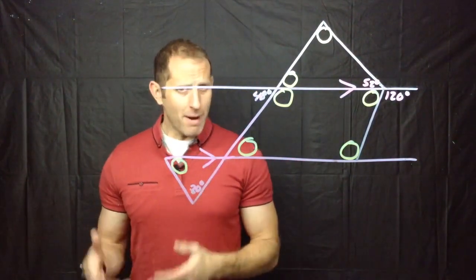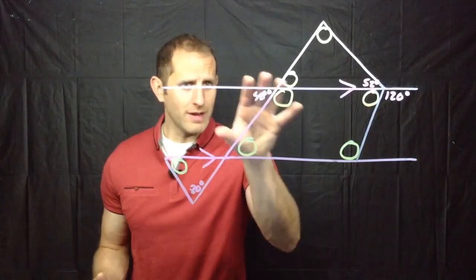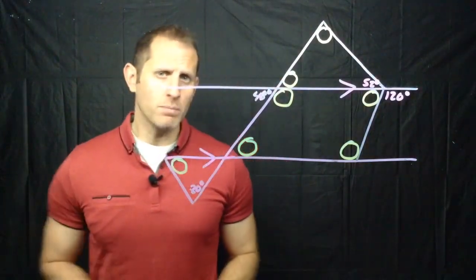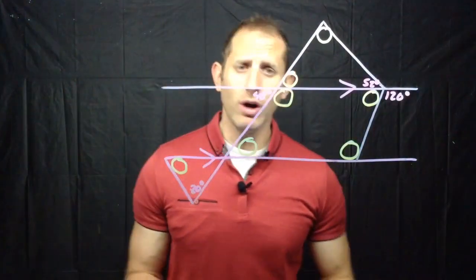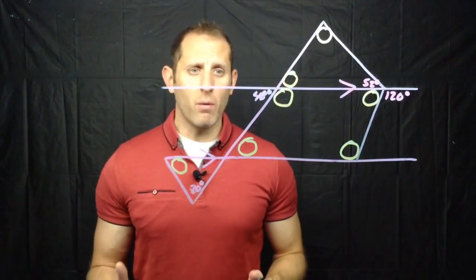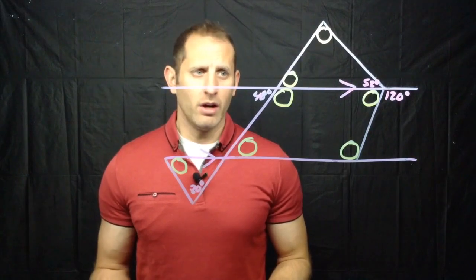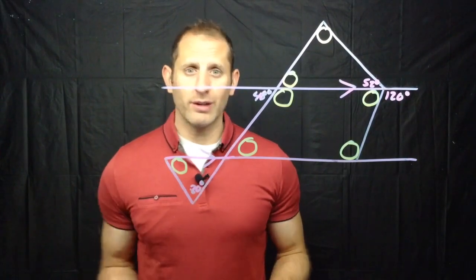And if we can remember that, then solving the missing angles for the shape shouldn't be overly difficult. So let's get started and take a look at how we do this. The first thing that we want to do is work with some easier angles, and easier angles are like straight lines.